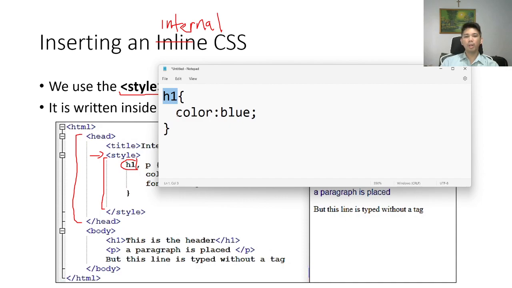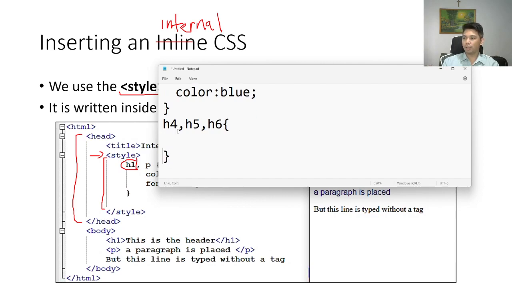Now, if we want to apply the color blue to other tags, we can add a selector above. We will just place a comma. Let's say for H1, H2, and H3, it will have the color blue. But for H4, H5, H6, I want it to be color red.